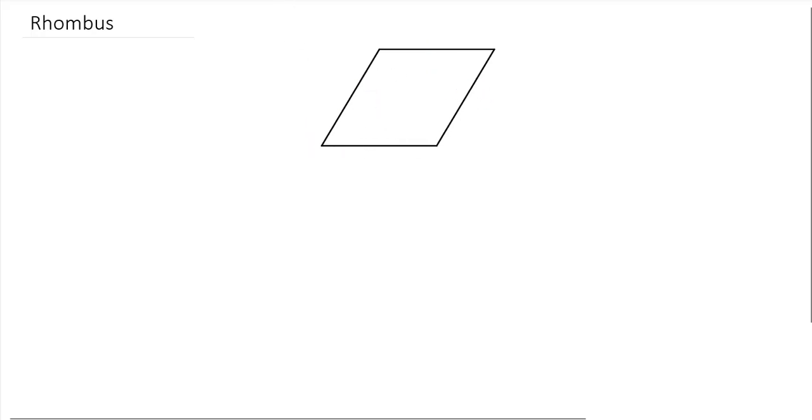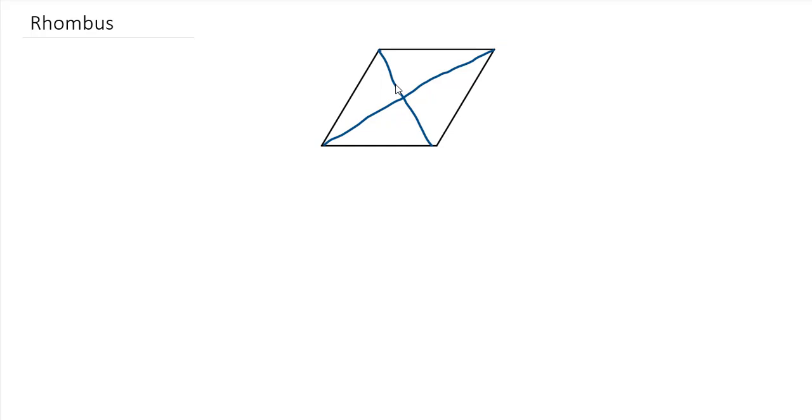Let us see now how we calculate the area of this rhombus. So if I draw one of the diagonals, this diagonal will divide the rhombus into two triangles of equal areas, and if I draw the second diagonal as well, the diagonals will intersect each other at 90 degrees and they will bisect each other. So this length will be equal to this length will be equal to this length. Let us name this rhombus A, B, C, D, and let this point be O.